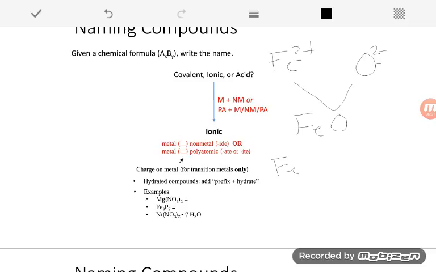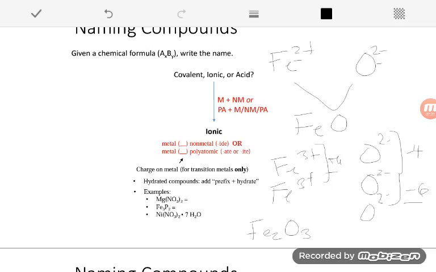But Fe can also form a 3+. And oxygen here is still 2-, and we see right now they don't match. So I have +3 and -2. So I need more negative stuff, so I make another one over here. But now I have -4, and that's too much, so now I have to add another iron here. So now I have a +6. Okay, that's too much, so I add another -2. So now I have a total of -6 and +6. Those charges will cancel out, so I'll need 2 irons for every 3 oxygens.